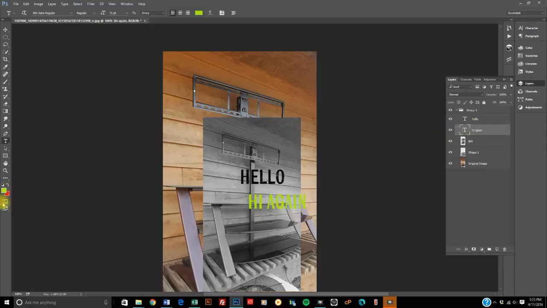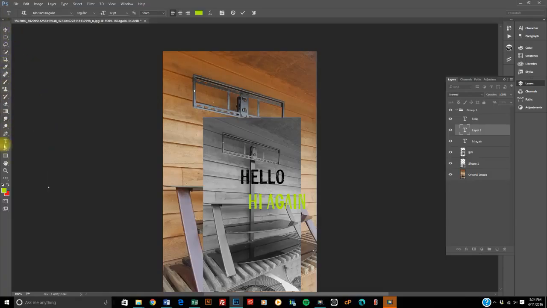Okay. So this tool right here is the mask. This also goes from black and white to color. So sometimes you might just want to go straight to black and white. So click that, and then it'll resume back to the two colors. So you can actually have black and white and the two colors you're working with there. Okay. And then this is basically screen modes. You don't have to worry about that.